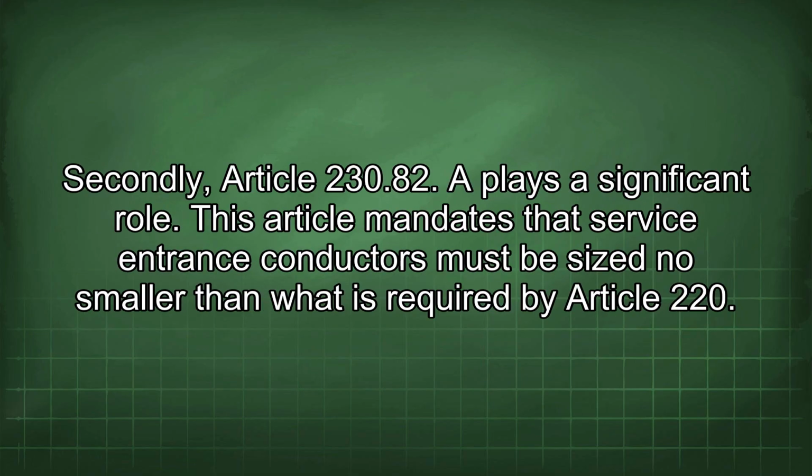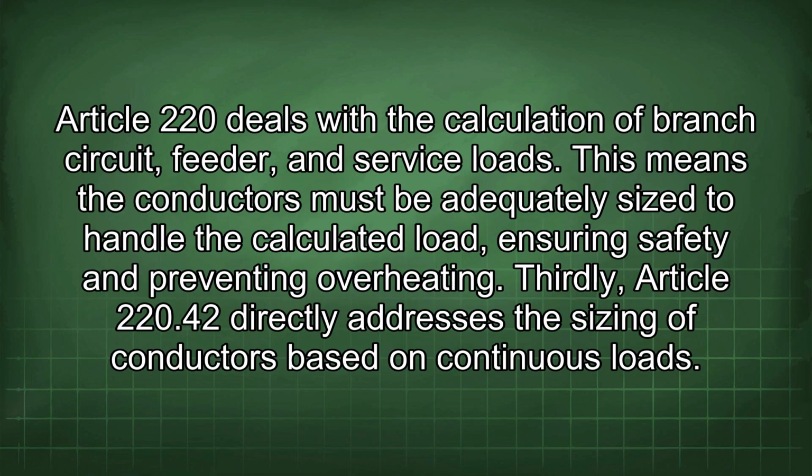Secondly, Article 230.82 plays a significant role. This article mandates that service entrance conductors must be sized no smaller than what is required by Article 220. Article 220 deals with the calculation of branch circuit, feeder, and service loads. This means the conductors must be adequately sized to handle the calculated load, ensuring safety and preventing overheating.